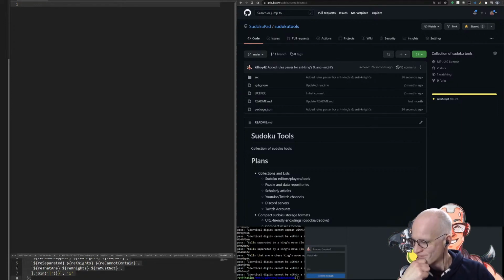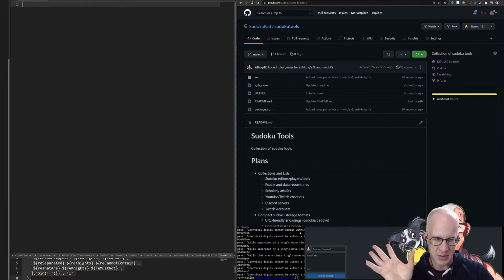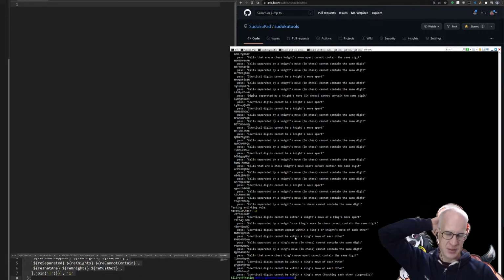And I don't expect it to be universal and to work for everything. It's very specific, gonna be for certain global rules only, like anti-kings, anti-knights, etc. Ultimately all I want to do is show a little icon like they have in Sudoku Studio that says, hey, this puzzle has this global constraint and so on and so forth, right?